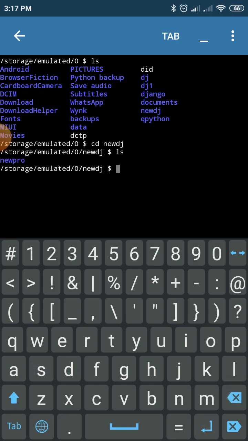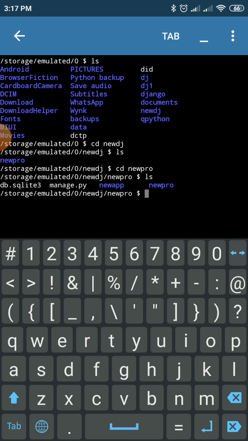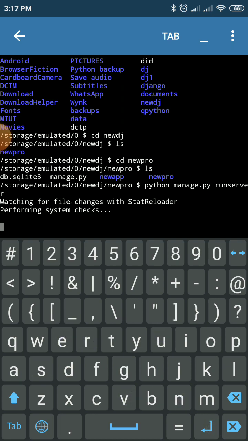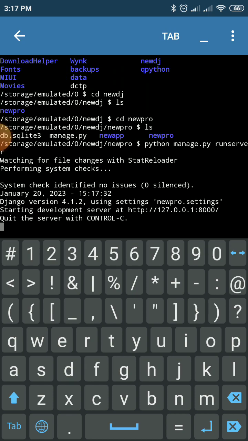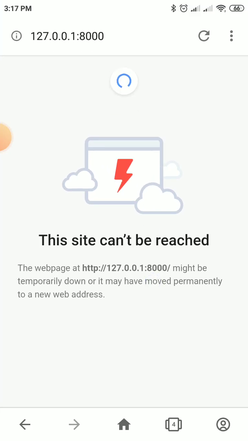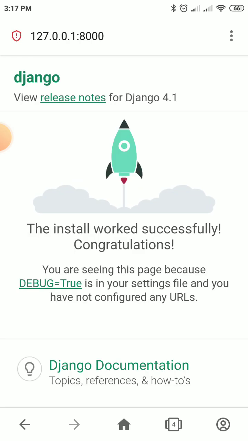Okay, we need to go inside this application, cd new pro, our project. Okay, ls. Yes, now we have the manage.py file in here. So python manage.py runserver. Okay, our server is running again, and if you refresh, you see our server is here.